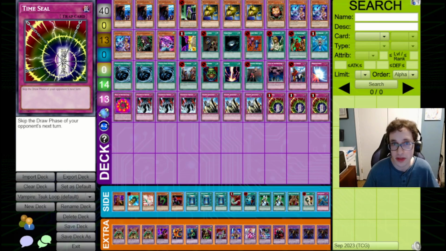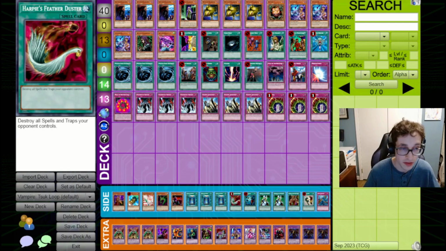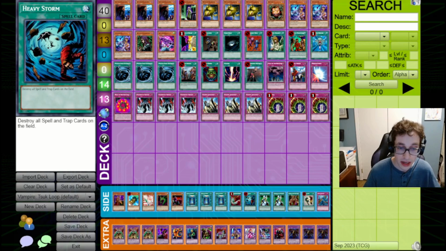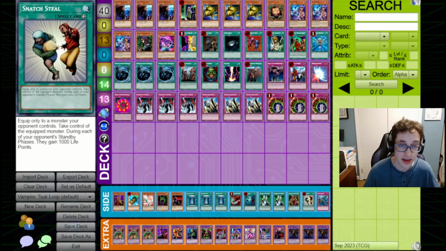I think after playing some of the games that I feature in the video, I think I'd put in more Dust Tornadoes, as having those are a great way to out Royal Decree, and also it does deal with certain other decks that do play a lot of back row. But for our back row, we've just got the Dust Tornado and Harpy's Feather Duster and Heavy Storm here. And I do think that adding more Dust Tornadoes would be good. I also have a Snatch Deal here.